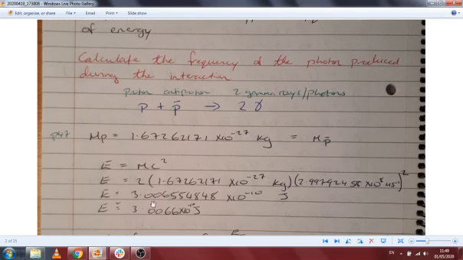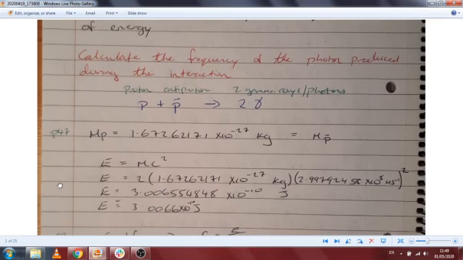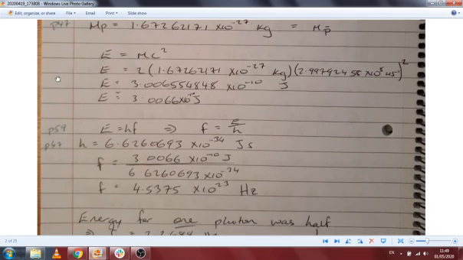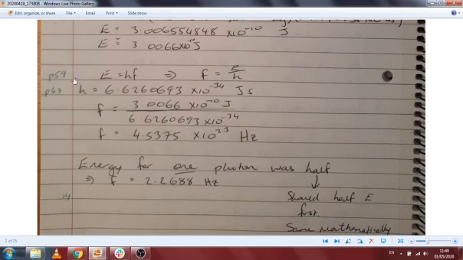So this is the energy that's produced, but that's not what I was asked. I was asked for the frequency of the photon produced. So what I do then is I use my formula E is equal to hf. I can rearrange that because I'm looking for the frequency, so I divide across by h. I do the algebra before the substitution to save myself writing out these big long numbers over and over. Again, on page 47 of the tables, I find what Planck's constant is, which is 6.6260693 by 10 to the minus 34 joules per second. And again, that's given at the bottom of the page with a few less decimals.